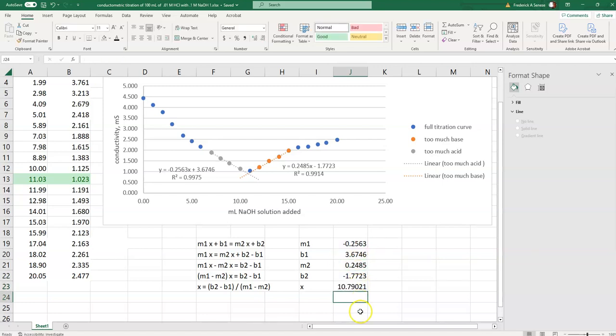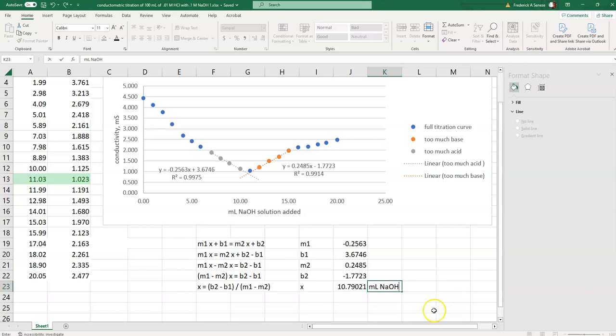Okay, so it's 10.79 is where it's telling me the intersection is. That's my endpoint. That's how many milliliters of NaOH it took to completely neutralize the HCl.